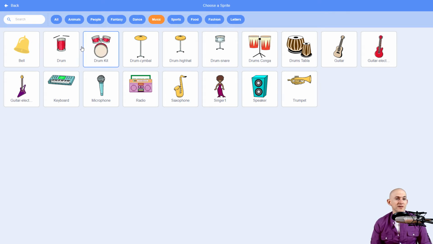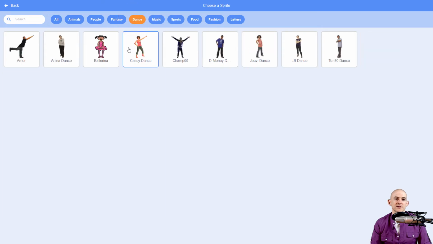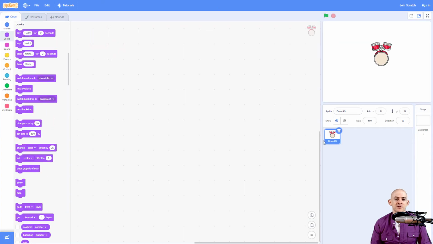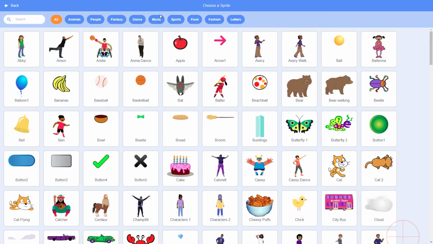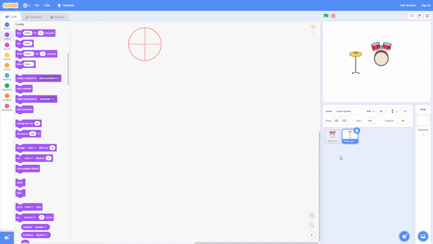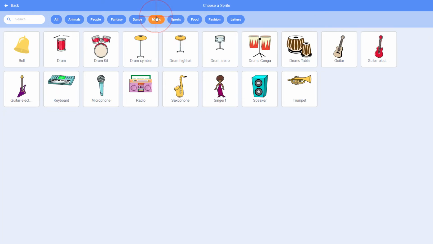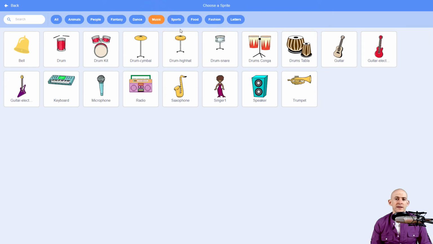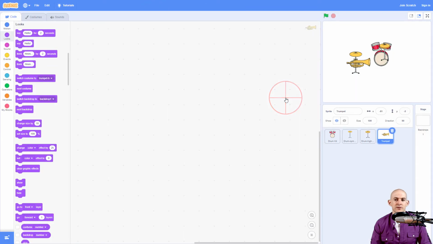Now, you'll notice on some of these costumes, they actually will move when you hover your mouse over it. So it shows you all the different variations of a costume just when you hover over it. So for example, when you go to dance, it shows you all the different dance moves, etc. Okay, so because I love playing the drums, I'm going to make a virtual museum about the drums. So all I have to do is just click on it, and then it adds the sprite into my project. And I can keep doing this for each one of the sprites that I want to add. So I want to add in a cymbal, and then maybe I want to add in a hi-hat. And then I'm going to add in one more. I'm going to add in, I don't know, a trumpet, because why not?